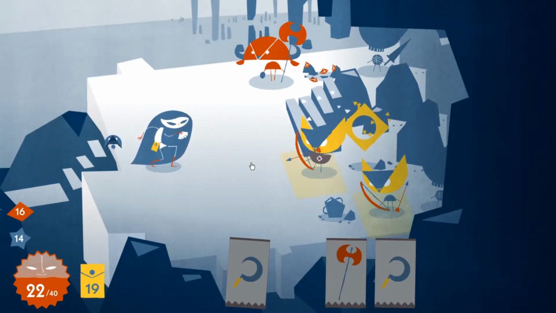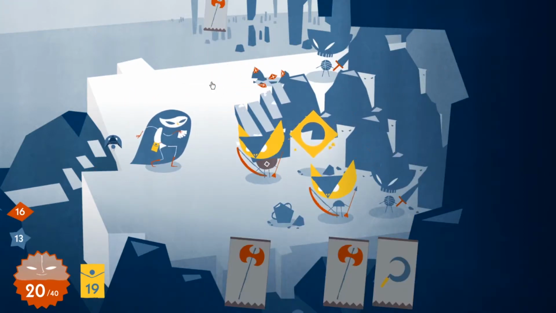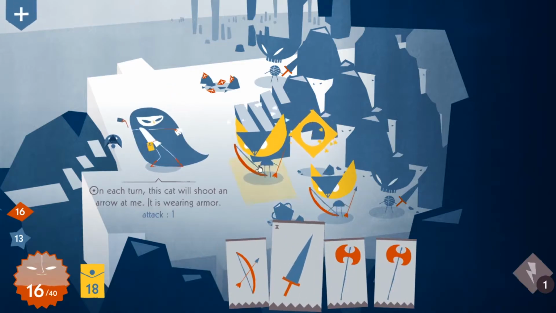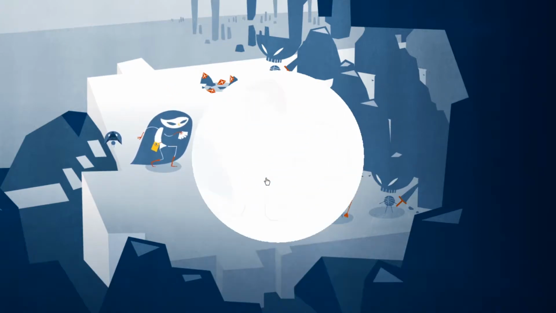While you can get the memories from the normal rooms, some of the memories you can only access through the secret passages.